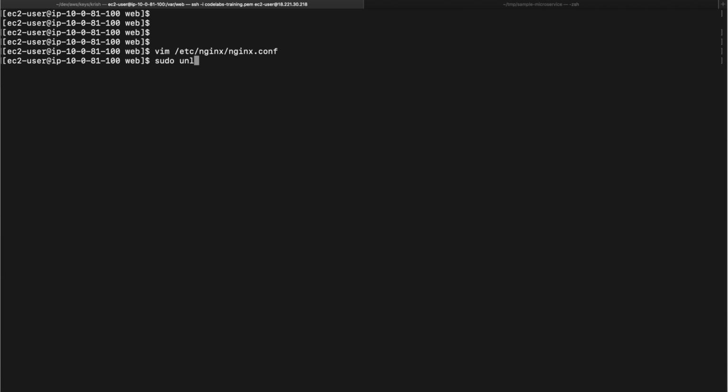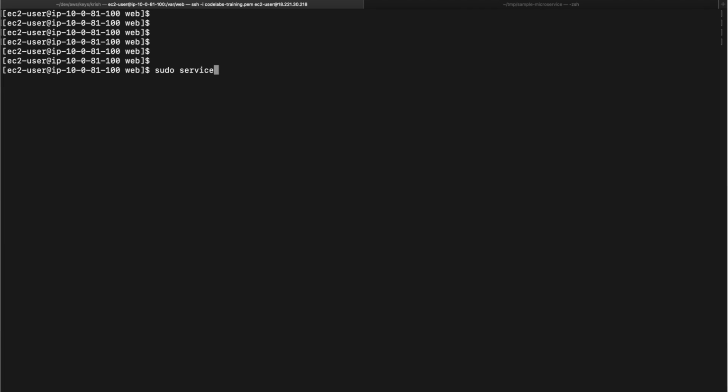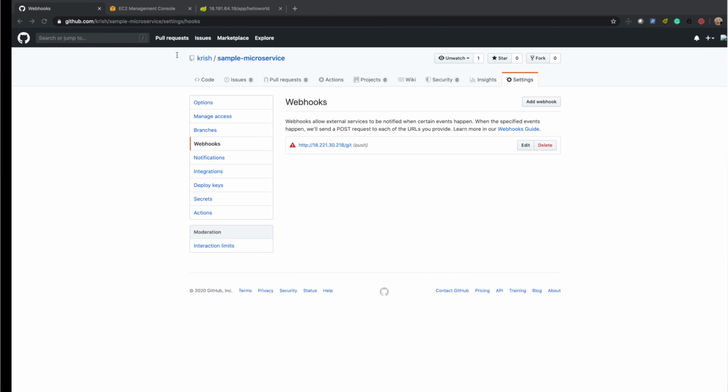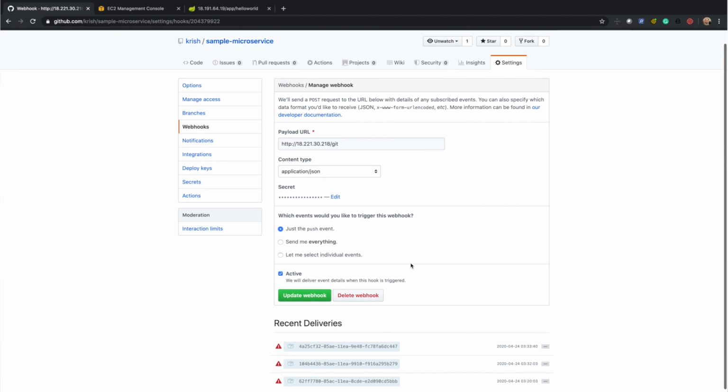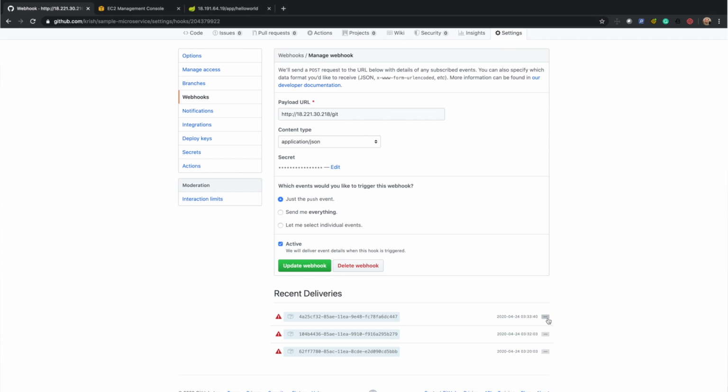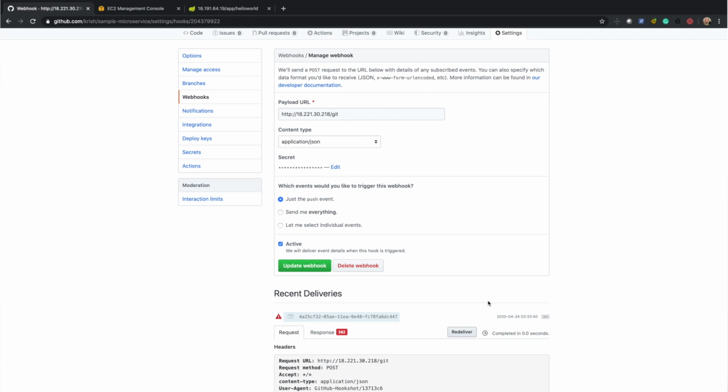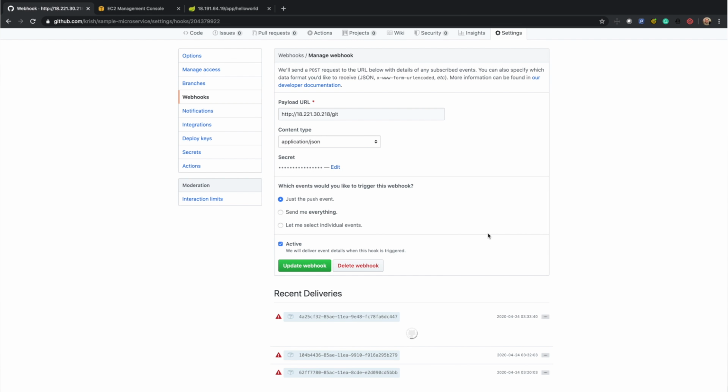I can remove this file just to make sure it doesn't cause any problems. And ask it to resend this. You can say redeliver.